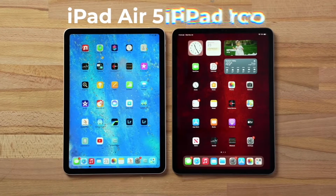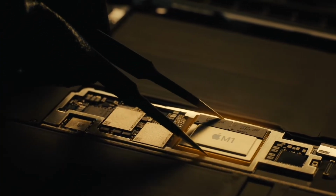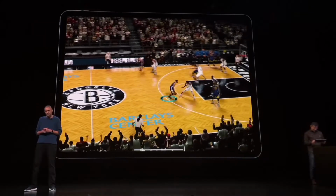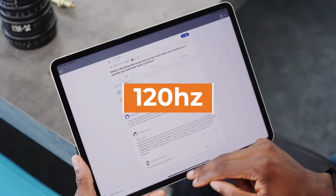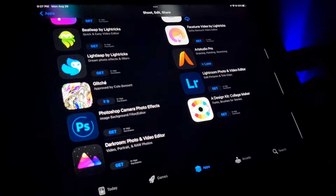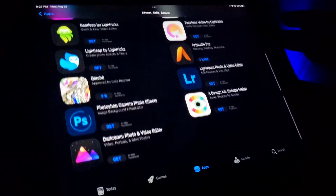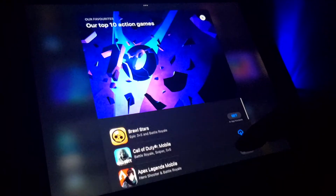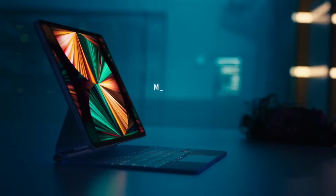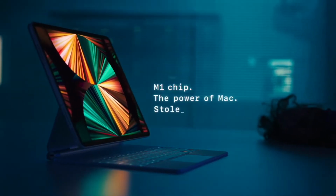Talking about the performance, you may be saying the iPad Air and the Pro both have the M1 chip, and it really does make a difference. But in my opinion, it doesn't. This is a 60Hz display, unlike the 120Hz on the Pro, and there are no iPad apps that even remotely leverage the power of the M1 chip. Yup, there is nothing on the iPad App Store except some games which truly make you want the M1 iPads. It is a sad fact, but this is the state of Apple right now.